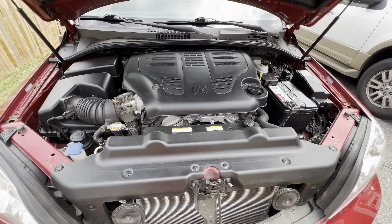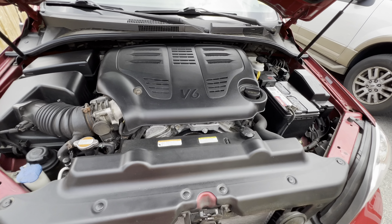Under the hood of this thing is a 3.3 V6 and it's pretty clean, it's in good shape. The only pain in the butt thing about this car is the spark plugs look like a nightmare to do — it's a six-cylinder and you have to take the top of the plenum off to get the plugs, but maybe we'll tackle that in the spring and do a video on that. We'll also do a four-wheel brake job on this car using brakes from Detroit Axle — they carry some really good brakes. There's also a little bit of a transmission leak on one of the lines, looks like it may be coming from around the transmission cooler area up front. We'll throw it on Steve's lift, chase that down, see where it's leaking from, and fix that too.